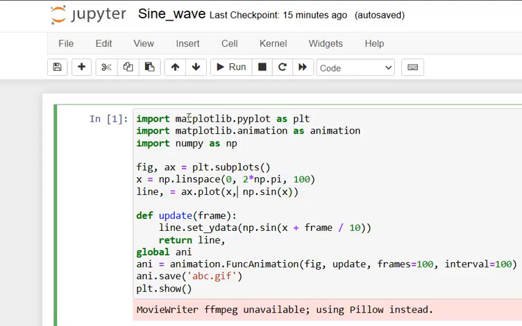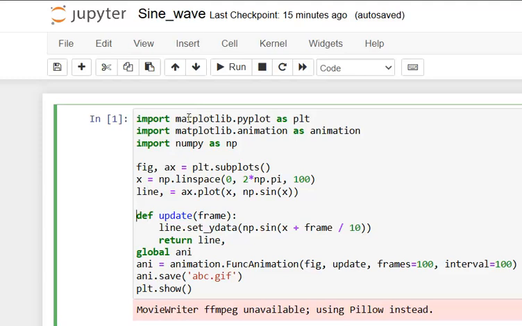function, and on the x-axis there will be the x value which we have generated above, and on the y-axis it will be the sine value for that particular x, and we will plot this in the ax object and it will return the line which is getting plotted, and it will be returned to the line variable over here. This will generate the initial line only, and what we are going to do is update this line in a continuous loop using an update function.